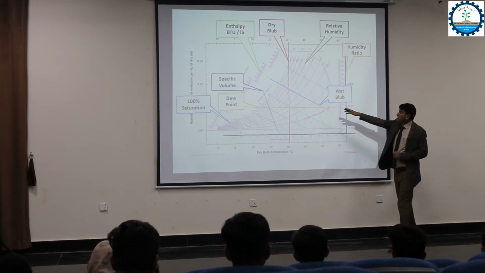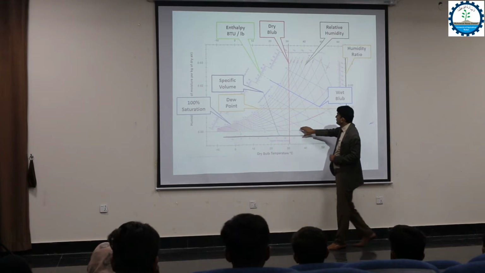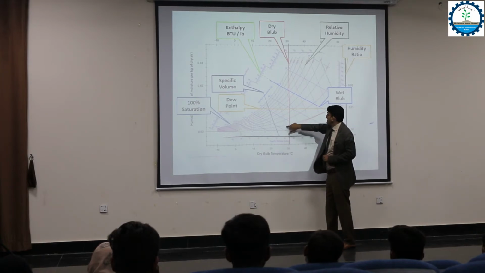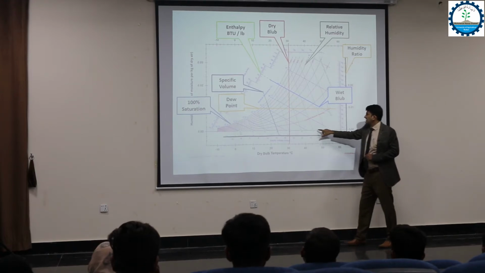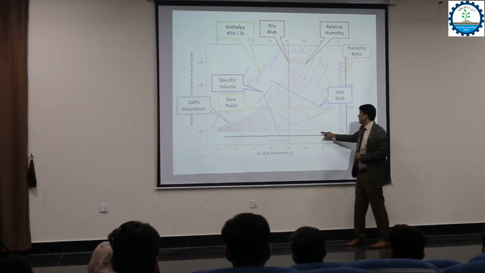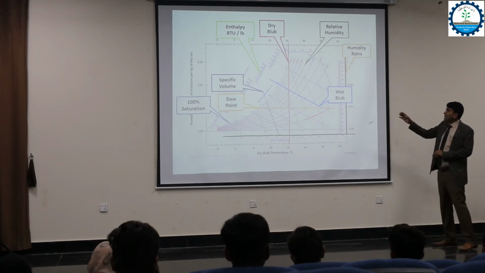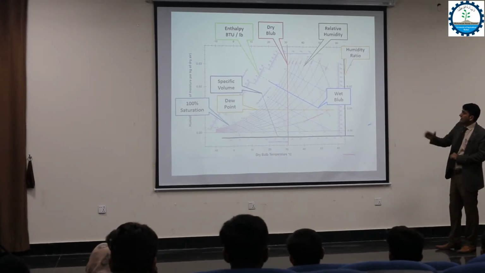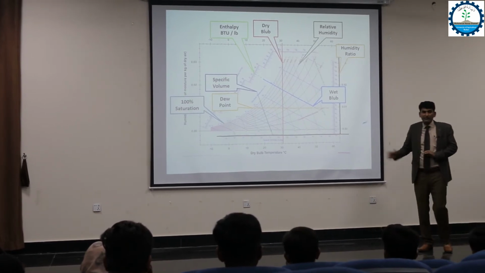Okay, so the specific volume curves are another set of diagonal lines; you can see the green ones. These are the specific volume lines. Specific volume is mentioned at different stages. So the enthalpy line, specific volume line, and saturation curve, we can all see in this graph. Okay.